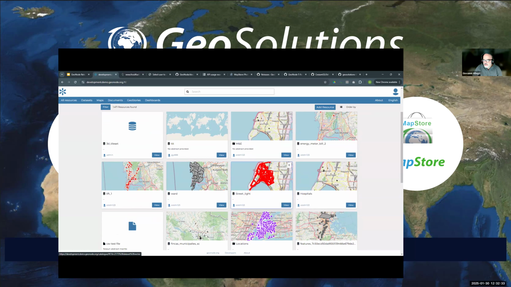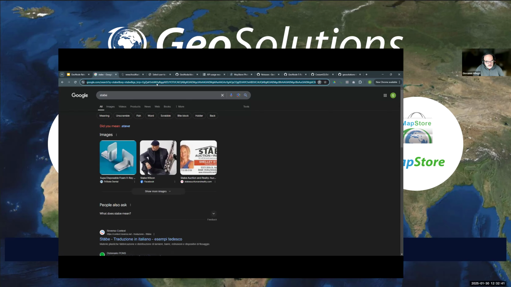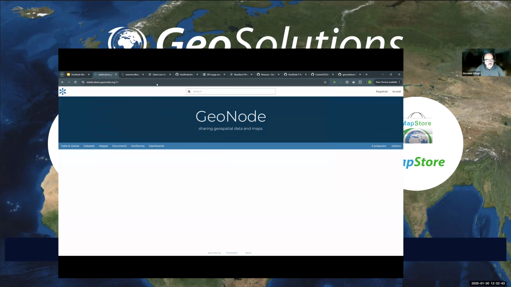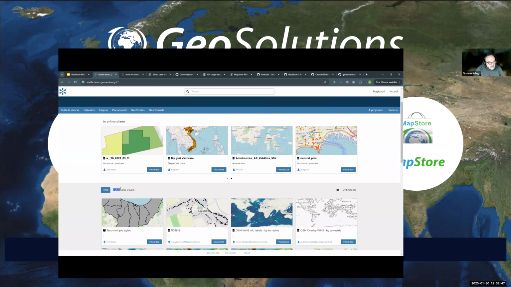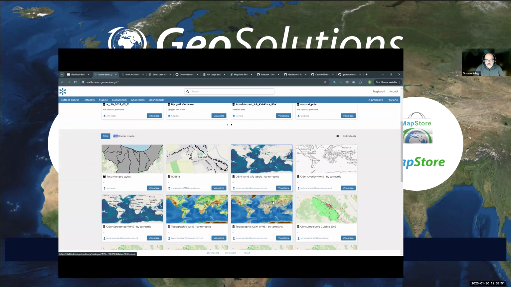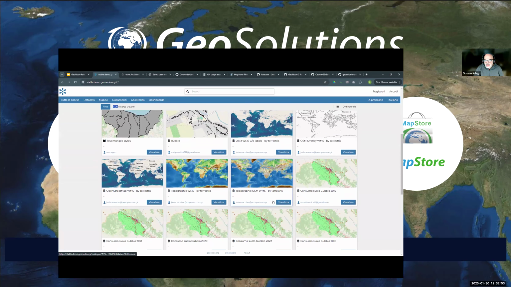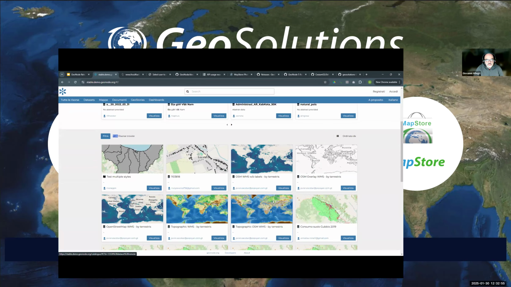I'm not sure if I clarified, but for example, in the stable demo we now have 7,000 resources, and some of them are really big, some are really small. GeoNode sees 7,000 resources, and it doesn't care about the contents.